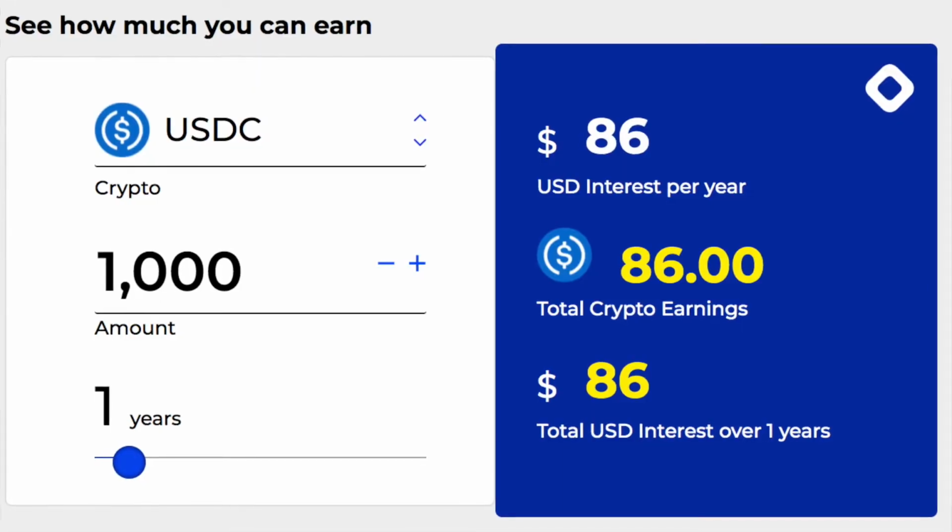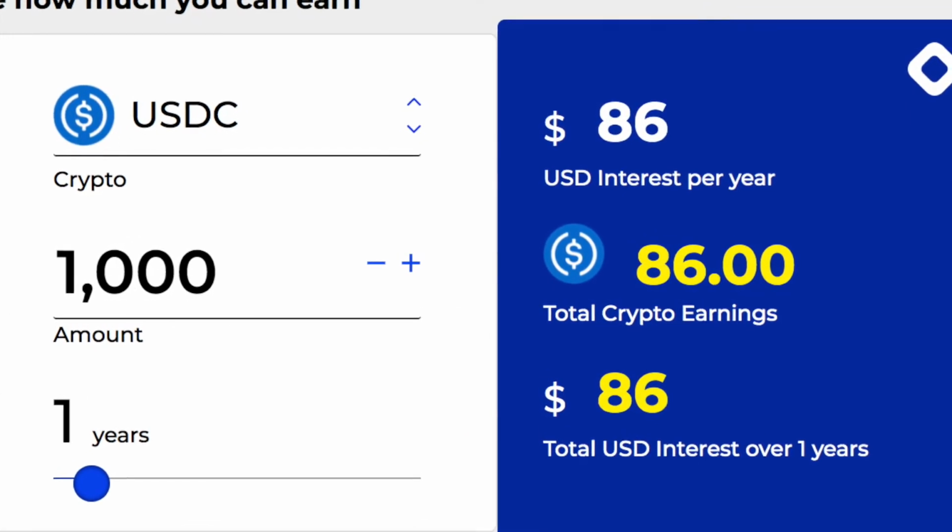Now, what's interesting is you can do this without having to buy Bitcoin or Ethereum and risking that price fluctuation and volatility, and actually earn a higher interest rate. So the highest, or maybe the second highest, according to the chart, is USDC and GUSD. GUSD is basically Gemini's US dollar stablecoin, and USDC, my understanding is it's Coinbase's stablecoin, but they pay 8.6%. So that means every $1,000 that you deposit into this account, you get paid $86.